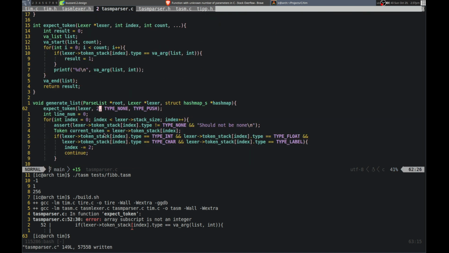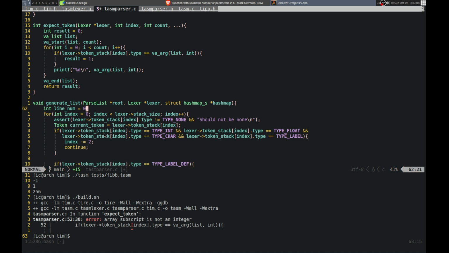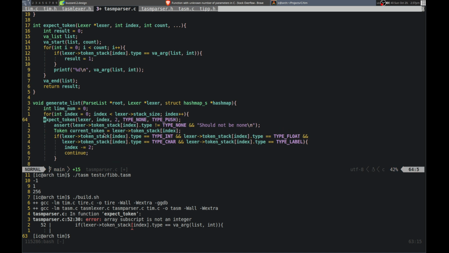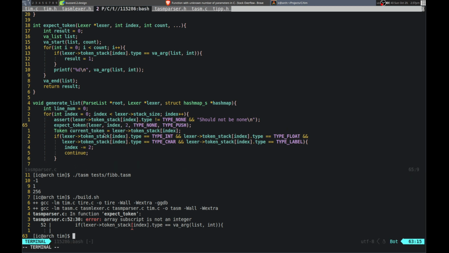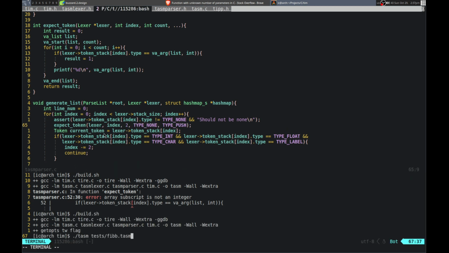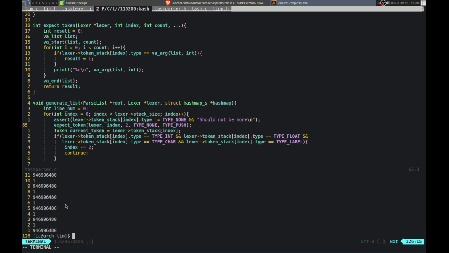So we'll pass index right here, and then actually I'll just put it in here. Do that. All right. Now let's see. Okay. So yeah, print it every time we go through, and it returns 1 every time. So that is probably not good.